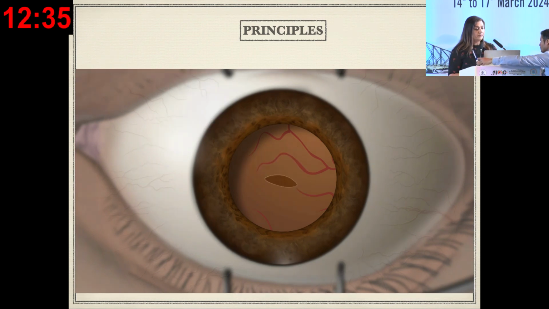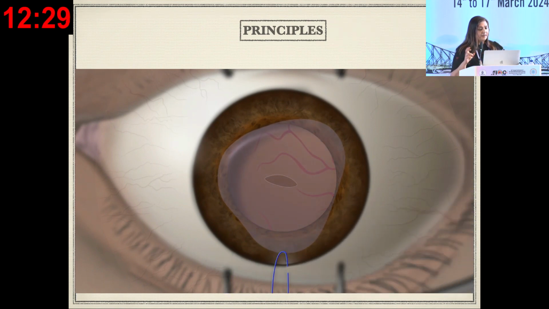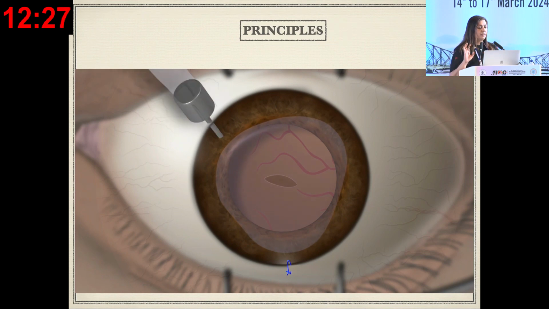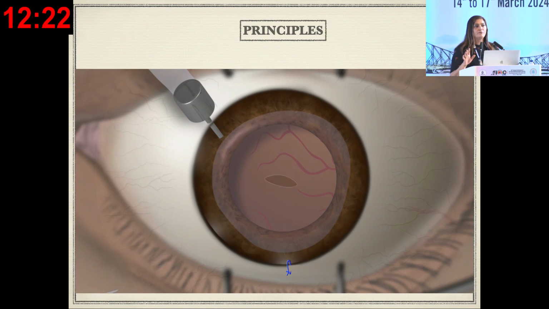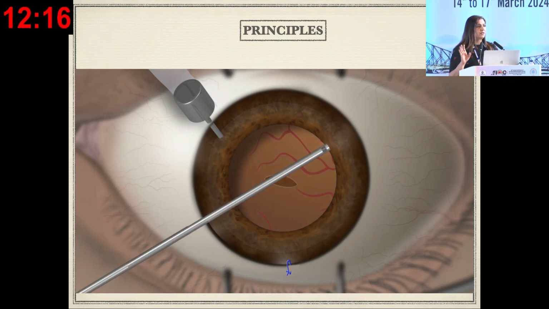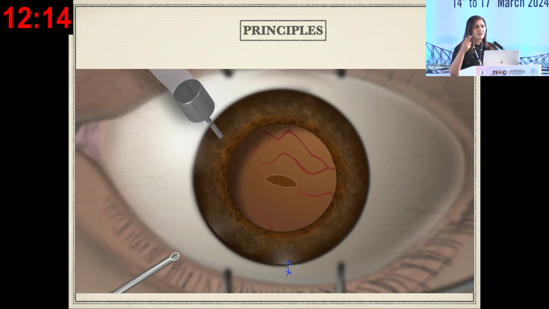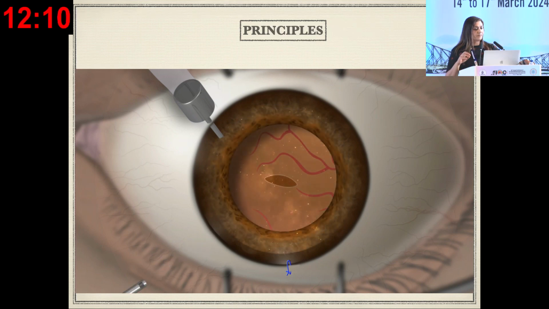On the other hand, if you have a very small rupture which is central, then maybe you can get away by doing a limbal vitrectomy. But the point is that you need to have a fluid infusion. Never try to do anything by injecting viscoelastic inside the eye. The more viscoelastic you inject in these cases and try to cut with scissors, things are not working for you. On the contrary, you are going to make things worse for the patient.